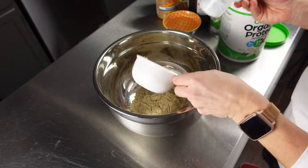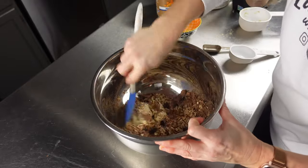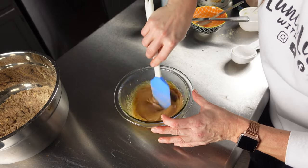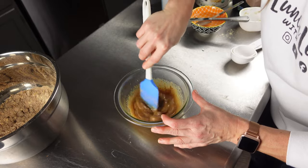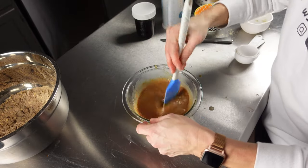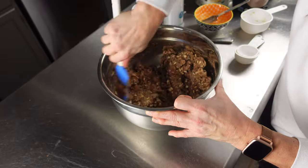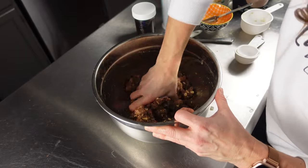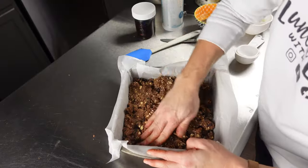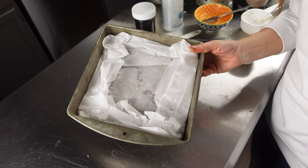To make this, first combine your protein powder, oats, flax, cacao, and dried cherries in a large bowl and mix them up. Then in a microwave-safe bowl, combine the almond butter and honey and microwave for 45 seconds until the honey is melted and the almond butter is loose, then mix together. Add the water and vanilla to the hot almond butter and honey mixture and whisk. Pour the wet ingredients into the dry and mix until a dough-like texture forms. You can start with a spatula and then use your bare hands. Press the mixture evenly into a lined loaf pan or 8x8 pan, cover with parchment paper, and refrigerate for at least an hour. These will last several weeks when refrigerated.